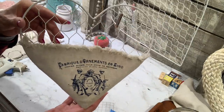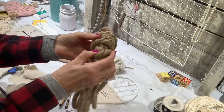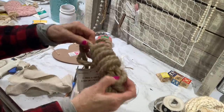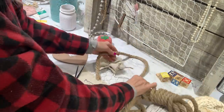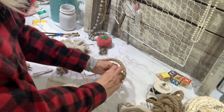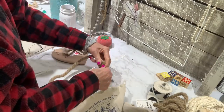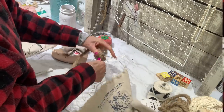and a ribbon, and I'm also going to tie it off some more with the nautical rope from Hobby Lobby. This was $6.99, and I got it on a day when I got it for half off. To me, this roll at Hobby Lobby is a better deal than Dollar Tree, because you get a lot more in the pack. So, I like it better too because it's thicker.